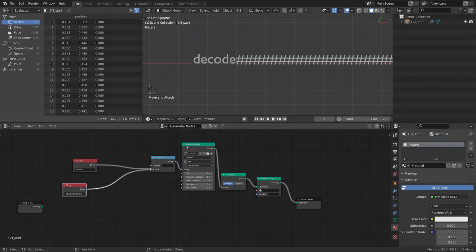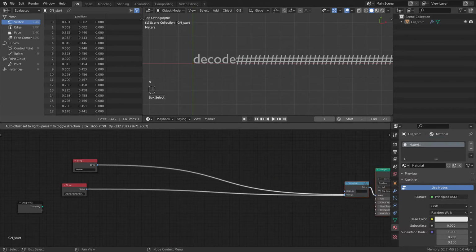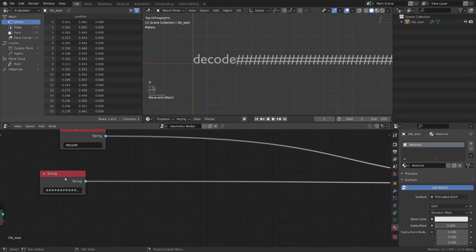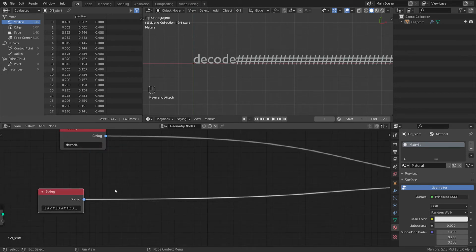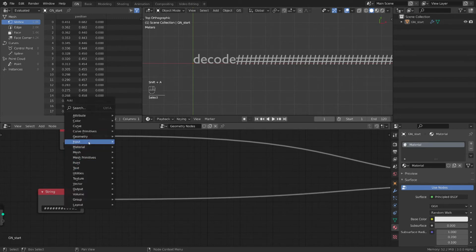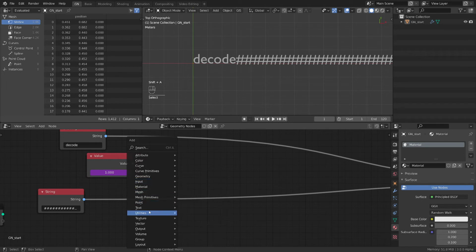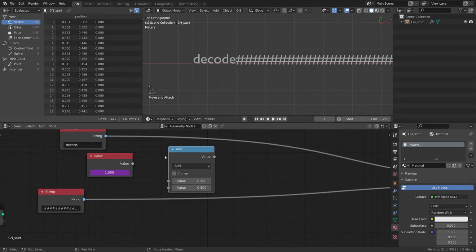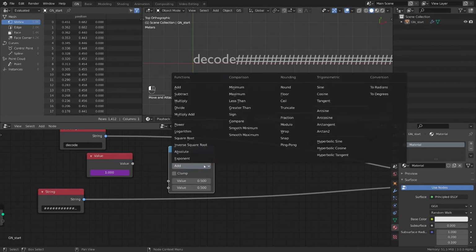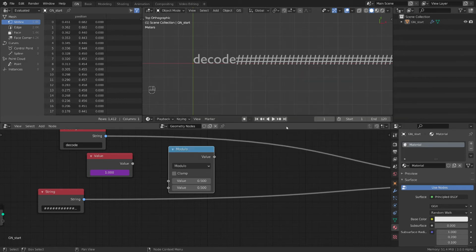Let me move this stuff that we don't really need to see. Okay, so let's focus on this one. We want to have a value that will be our frame. Okay, and we want a utilities math node. We will switch this to the modulo.